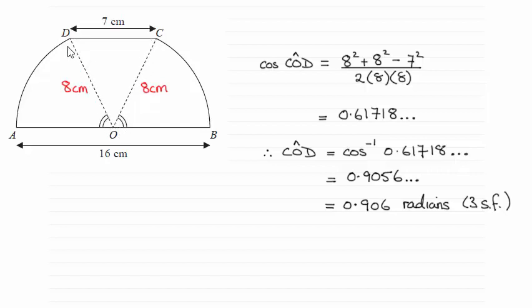So drawing that in, we've got a triangle here with three known sides. So using the cosine rule to get this angle here, all we need to do is do the sum of the squares of the two sides that surround the angle that we want, so that's going to be eight squared plus eight squared. There we go on the top there.